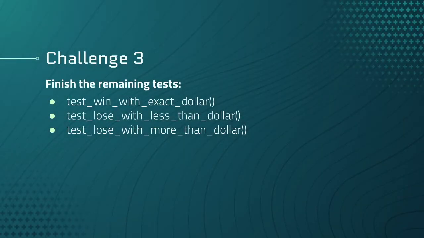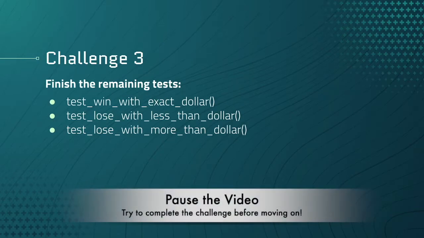In Challenge 3, you just need to complete the remaining tests. Test with exactly $1, test when you're under $1, and test when you're more than $1. For now, pause the video and try to get the first test completed on your own. When you're ready, resume the video and we'll go over a new idea. Then you'll be able to finish the rest of the tests to complete this challenge.